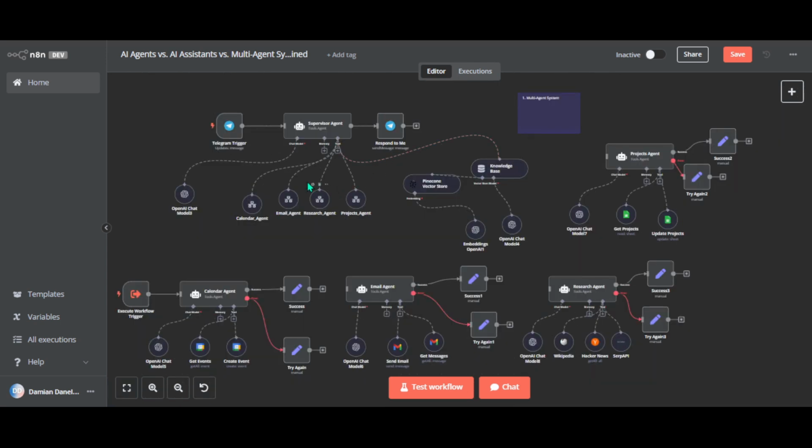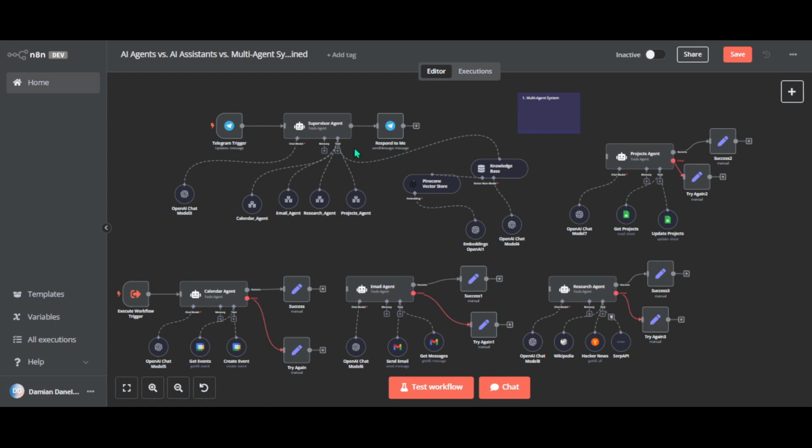Now let's talk about multi-agent systems. While AI assistants, RAG systems, and AI agents each work independently, multi-agent systems combine multiple AI agents, each with a specific role, into a collaborative team. Think of it as having a group of specialists who coordinate to handle complex tasks.